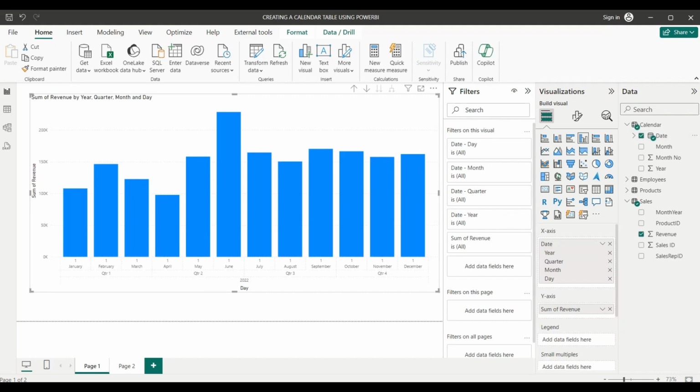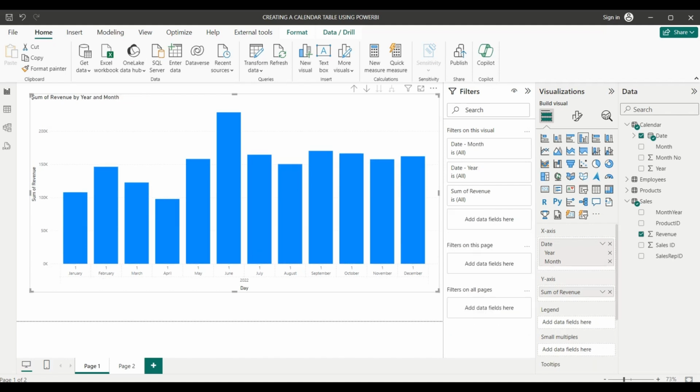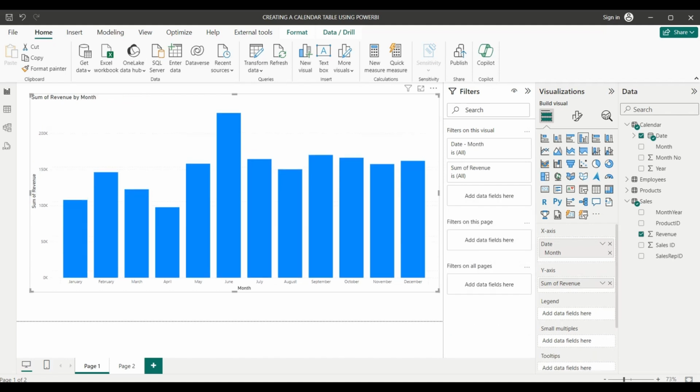You'll notice that this is well aligned in months, so we can see it from January, February to December. So what I'll be needing here is just my month. Okay, so can you see it's well aligned? Also, this kind of thing actually helps you to create other time periods, like month to date, year to date, revenue to targets, year to date. And that's what helps us to enhance our data visualization.